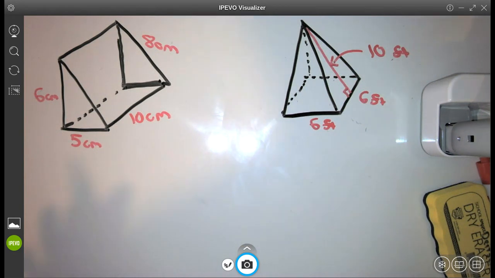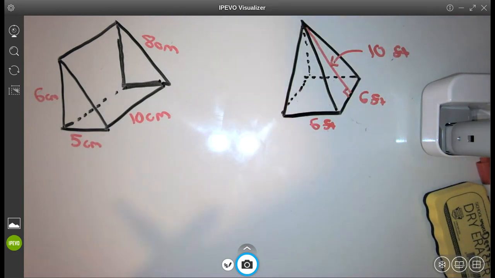So there's no formula for a triangular prism that we can use for all triangular prisms, like we could with the formula I just showed you for the rectangular prisms. So one thing you could do is try to just find the area of each face and work your way around.